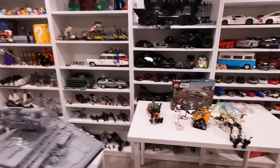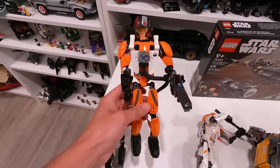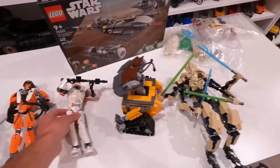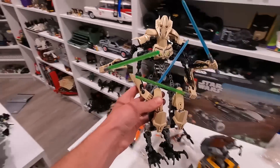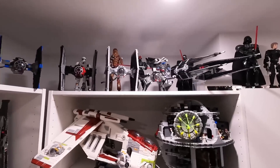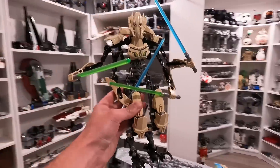Now let's have a quick look at these guys. We've got Finn, Poe Dameron, Clone Commander Cody, and then the Beast — General Grievous. I'm going to place these right now. Those are going to go up there. See how the other ones are just sort of poking their heads behind the TIE Fighters? Well, we're going to do that all the way along. So we're going to put all these buildable figures up there.